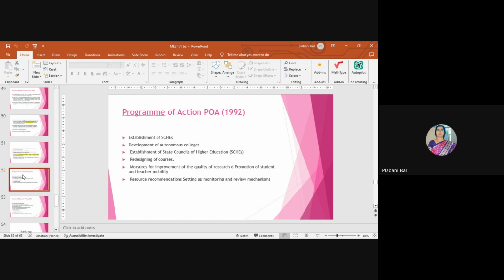Then 92 report of Janardhan Reddy committee, and Janardhan Reddy committee was appointed by the CABE, Central Advisory Board of Education, and it recommended the same type of things, but some more things are there like your common school system was there. Then Navodaya Vidyalayas, establishment of Navodaya Vidyalayas. The committee recommended that the Navodaya school should be established in all the districts of each and every state of the country, and all districts should be covered by the end of 8th plan.